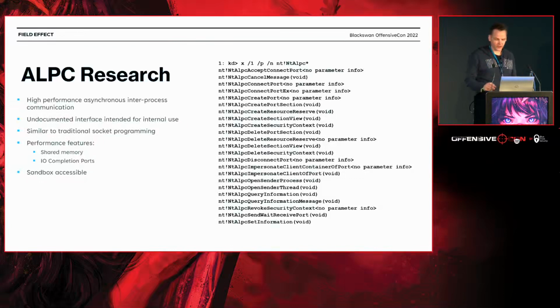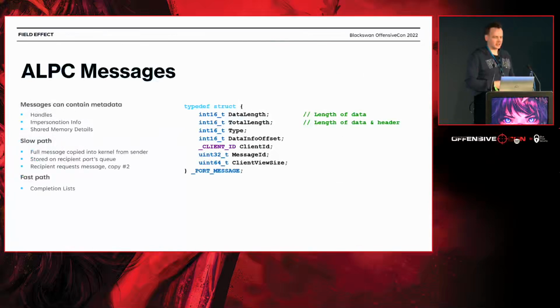So we'll take a little bit of a look at ALPC messages and what they look like. This structure definition is a port message. This is a header that goes on all messages that are coming into and out of user mode. The interesting thing there is that it's got a couple of length fields at the beginning. Anytime there's length parsing, that's interesting. I'm not really sure why there's two here, but the first one is the length of the data, and then the second one is the total length of the header and the actual appended data. Although it would make sense if they did that for forwards compatibility reasons, if they thought the header might change size, old code could still handle new additions if messages were changed in the future.